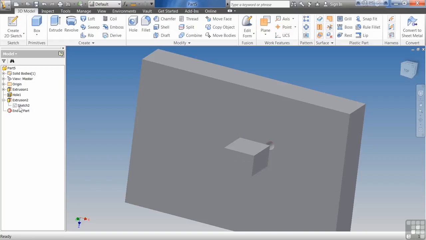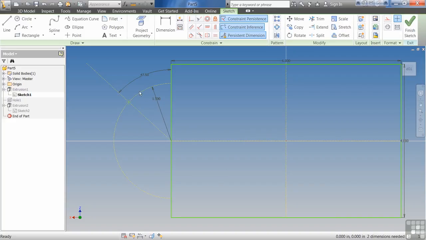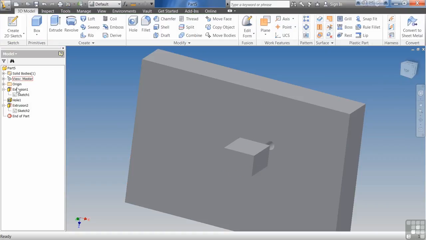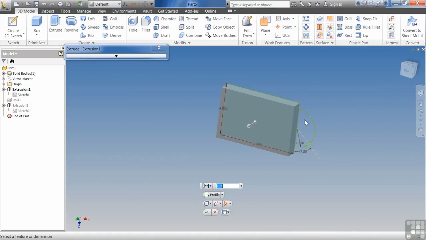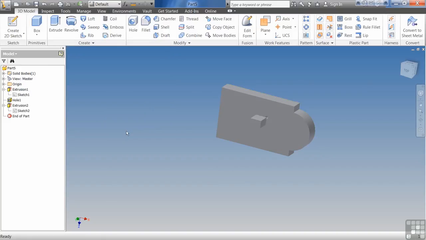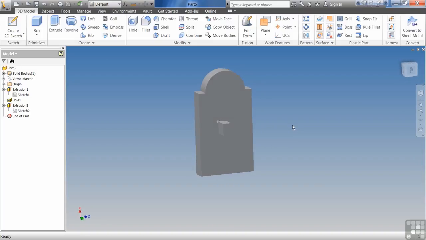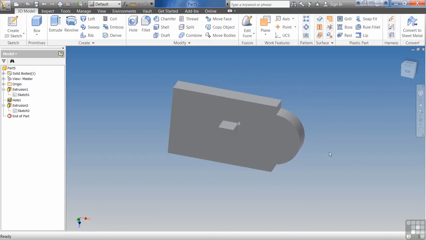Now likewise, if I did, for whatever reason, want to come back over here, and I decided, oh, wait, I didn't have anything to put that onto, I can click on it and can turn it out of construction geometry back into standard geometry. Hit finish, go to my original extrusion here, and then I'm going to expand out my original because to me it's a little bit easier to grab profile again up here. Okay. So now I have that rounded in for whatever reason if I needed it. So you can go back and forth with construction geometry, and you can see how easy it is to create it.